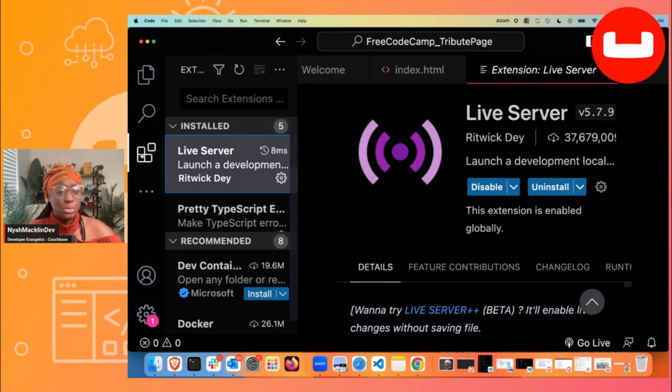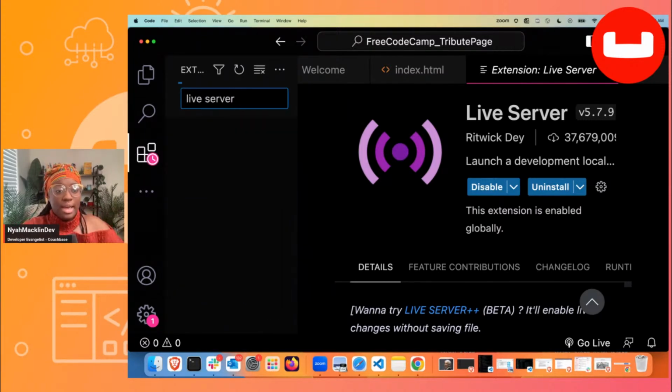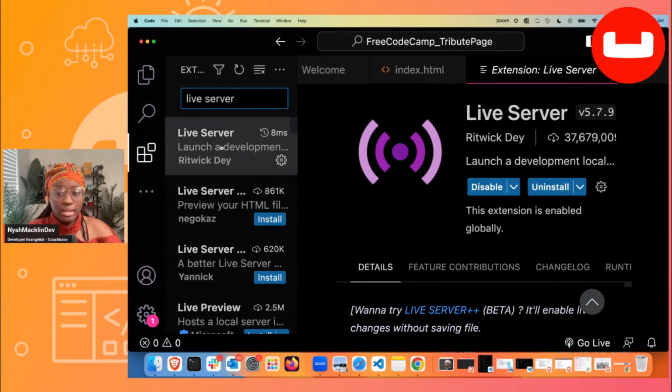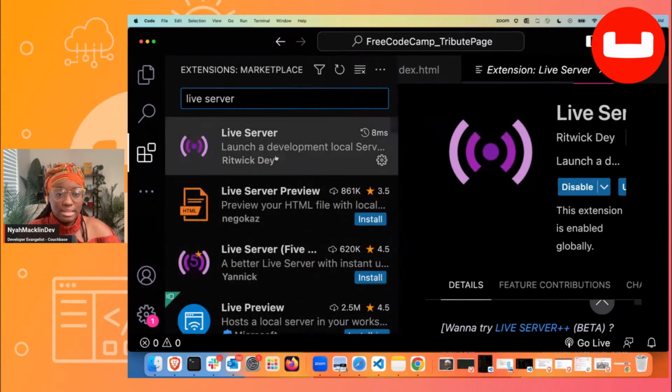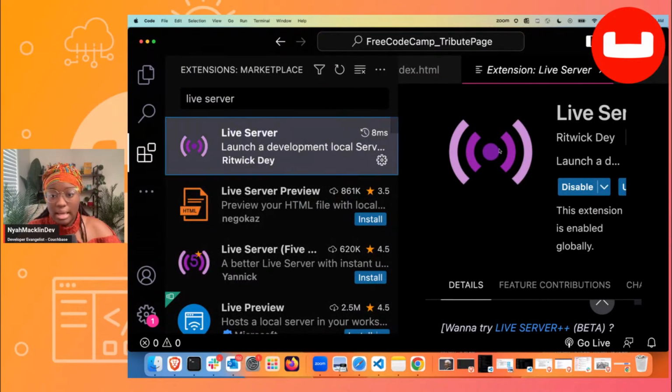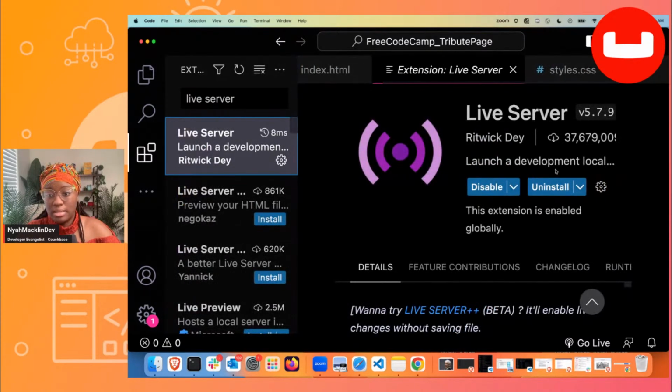But what you would just do is search extensions. You can search Live Server and then look, it'll search for it. And then it says, oh, is this the one you want? Or let me see. Let me expand this out. Yes, that's exactly the one we want. You click on it, and then it takes you here, and it says, this would say install instead of uninstall. So you just click install, and then it'd be installed.